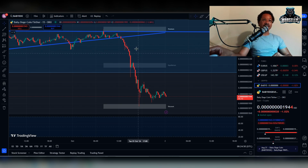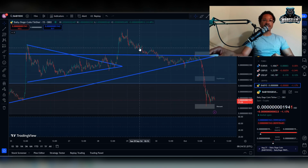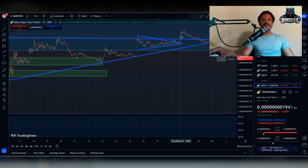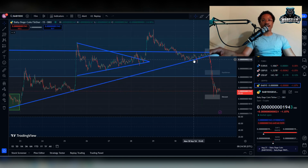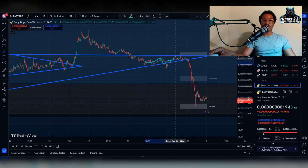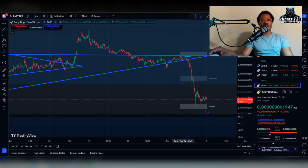And as you guys can see, we were trading this level for a little bit. First we broke out of this little wedge pattern here. And then when we broke out, we kind of went back into it. And then we were safe for a little while, started to trade within this little section here of the wedge. And then you can see we just broke down right at the end. We just couldn't keep up that momentum.